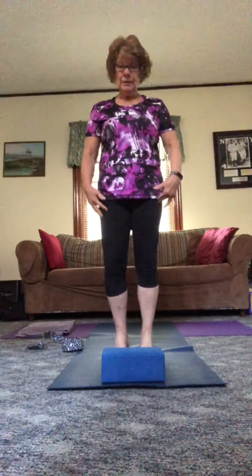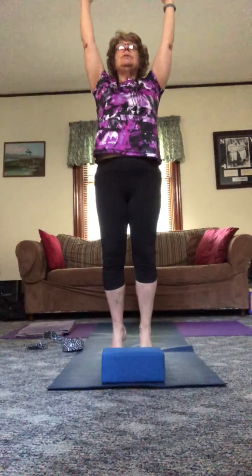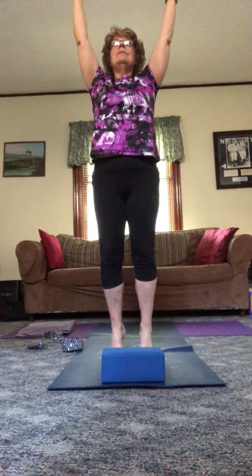Before we get too warmed up this morning, let's move into our tree pose. I'm going to start on my right side — my weaker side. I'm going to find something to focus on in front of me. Always start in mountain pose: weight evenly distributed, lengthening up through the shins and thighs, up through the abs, roll the shoulders back and then down, head is level. Shifting weight to the right. First, hands go up, palms facing each other — lift up onto those toes into the palm tree. Good morning, calves!